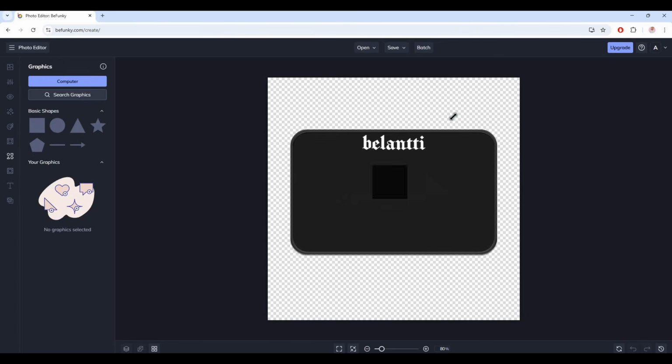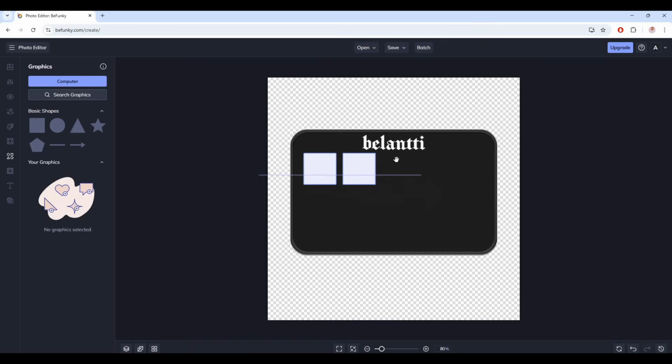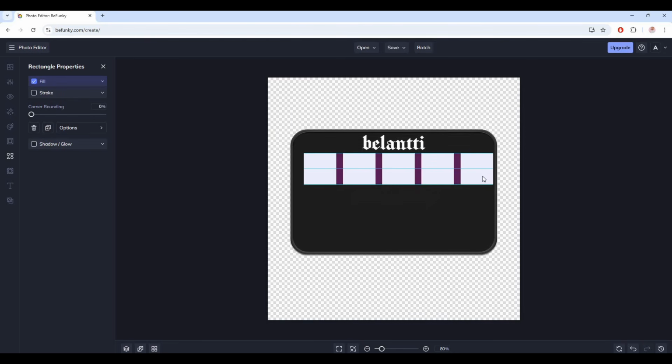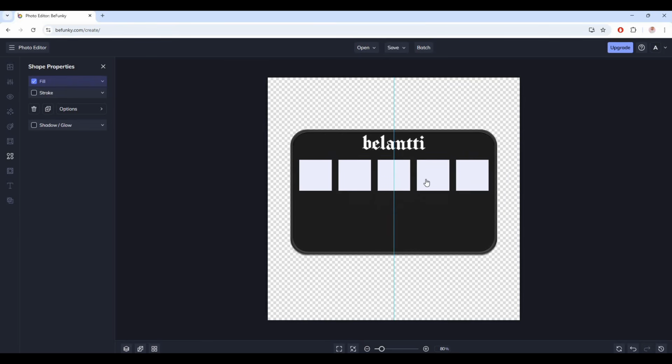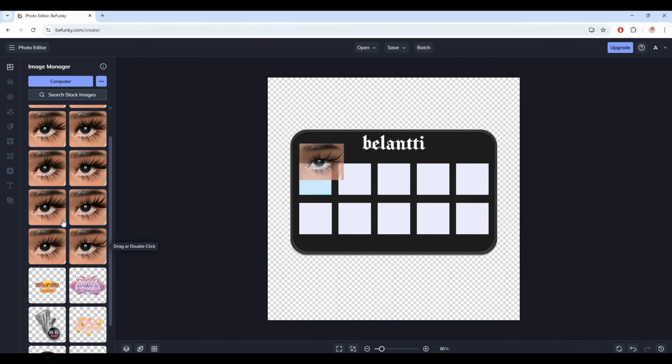So graphics, use this shape. I have 10 lashes, so I will need to adjust kind of 5 in a row. Duplicate. Don't make it too close. Trust me, when you start putting the prims, it's easier when it's a little bit separated. Now you can select it, left click on the mouse and duplicate, click, duplicate, select them all, center them, duplicate, now we add it one by one.